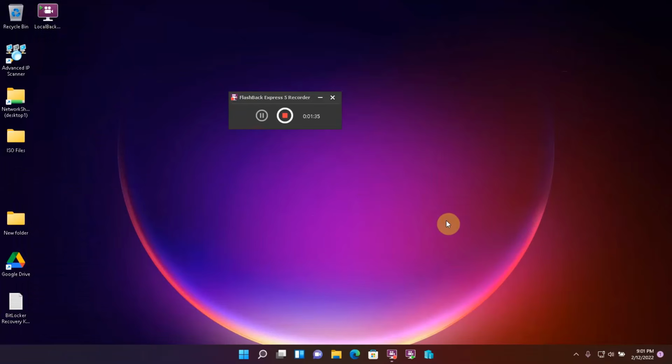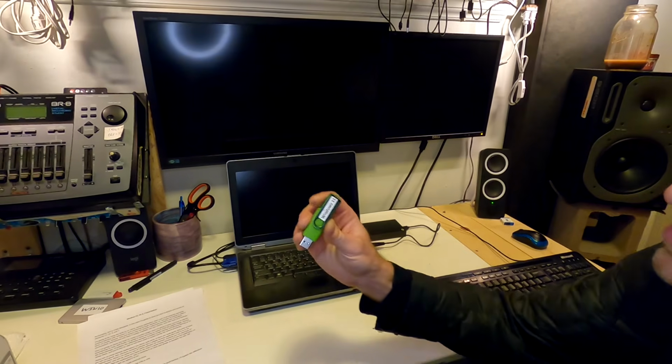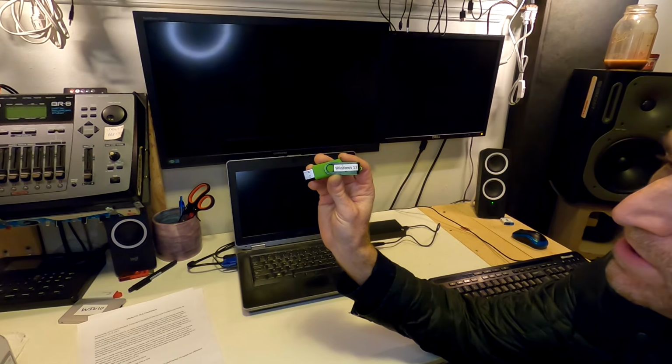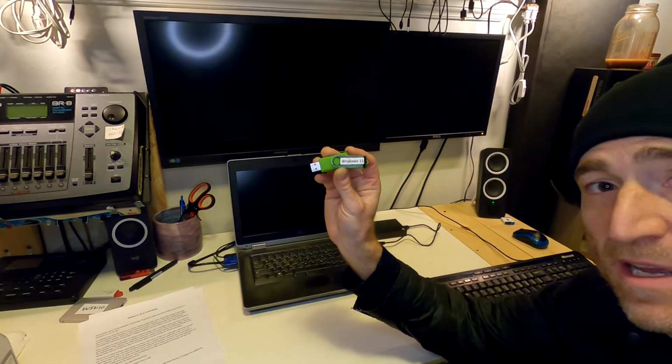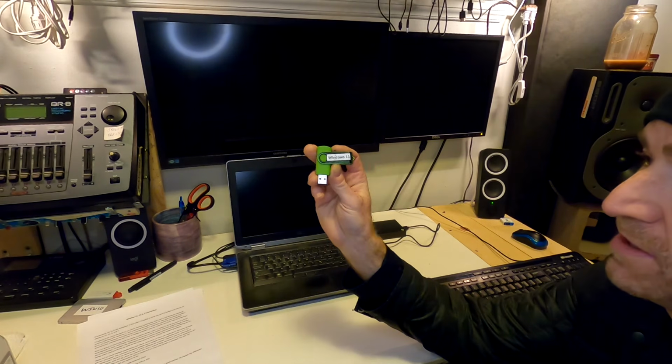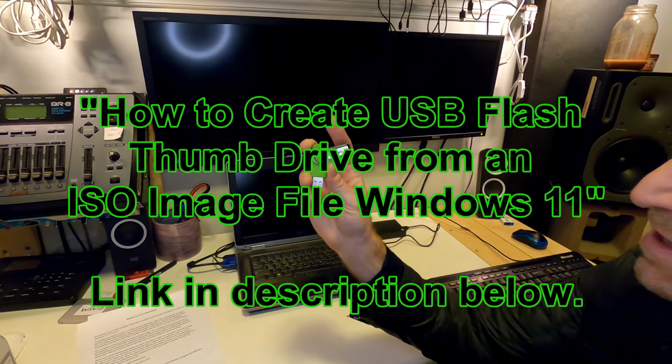Okay, now I'm going to start the system image restore. And I'll go to the GoPro camera for that because the image restore takes place outside of the running operating system. For the system image restore, we're going to use a USB thumb drive that has the Windows operating system installation media written onto it. If you need to make one of these, I show how to make it in one of my other videos, which has a picture of this thumb drive on it.